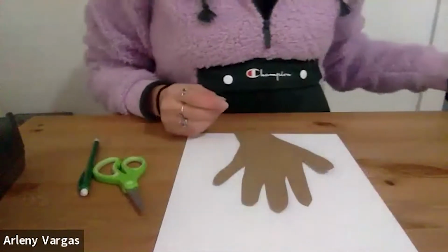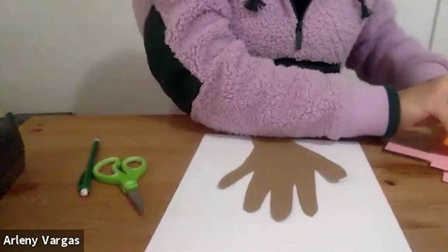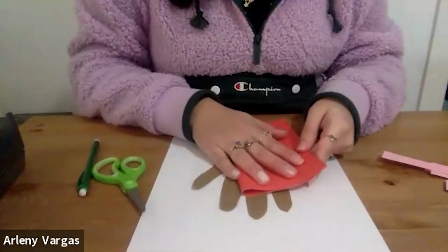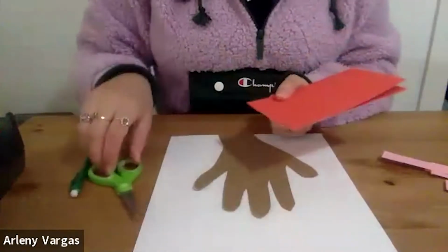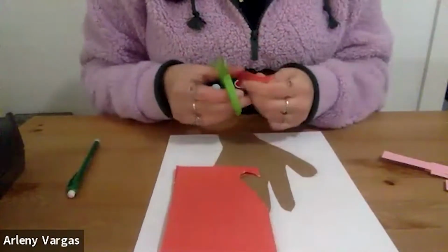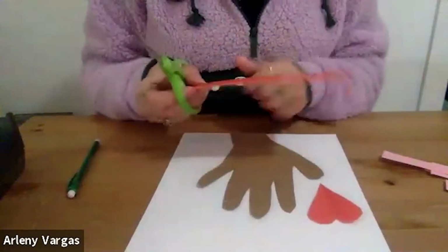Next, I want to make my hearts. So I'm going to start with the easier hearts. I'm going to take just this red paper that I have here. I'm going to fold it in half. Think back to like elementary when you were cutting hearts. And I'm just going to cut a couple of hearts out. That way they are nice and symmetrical.